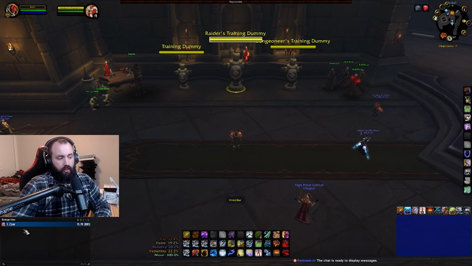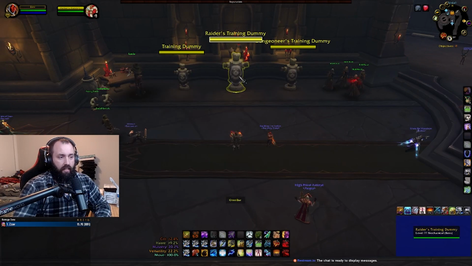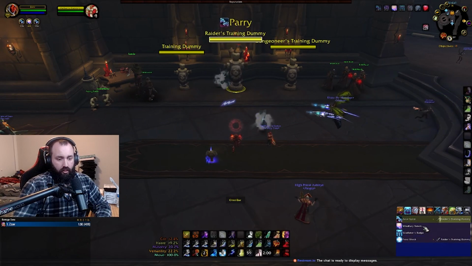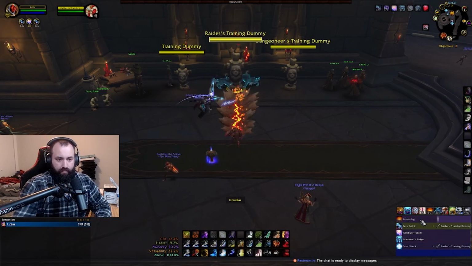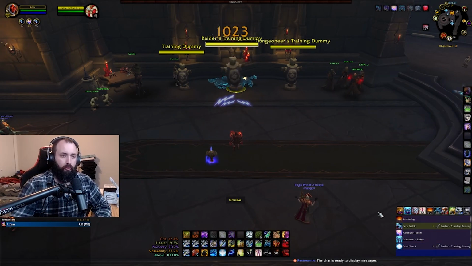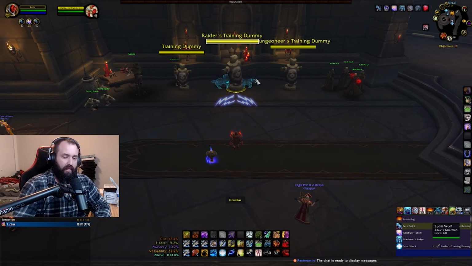As a broadcaster, Details does also have a nice additional feature called the Action Tracker, and you can just access it by the options here, Broadcaster Tools, Action Tracker, and that lets you see the order in which I'm using abilities, and it just pops up here in order of how they're being used. So you guys, when you're watching, are able to follow along with what I'm doing instead of trying to keep up with the key presses or the cooldowns, anything like that.